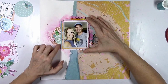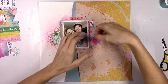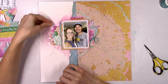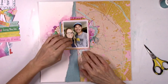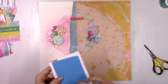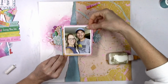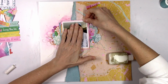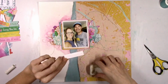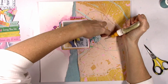I'm adding in some thread here. I'm going to go with the darker blue on the right, the orange color on the left, and I am loving how this is looking. You can still see the pink mixed media behind there. I'm going to continue to work on that. That's not finished yet. And I'm so far leaving the matte paper alone because, like I said, I like how it looks. I don't want to cover up. I want it to still look like a matte paper, you know? I don't want it to disappear, all those little lines and squiggles and things.